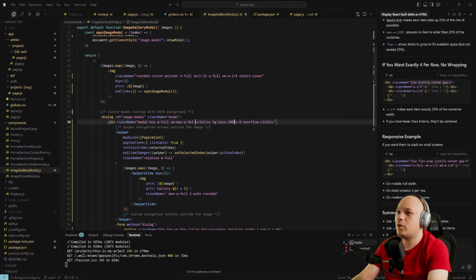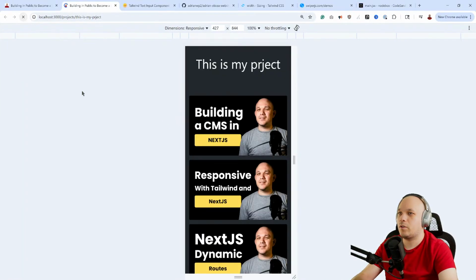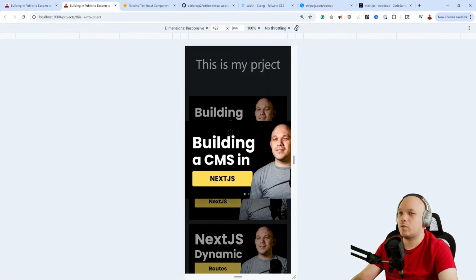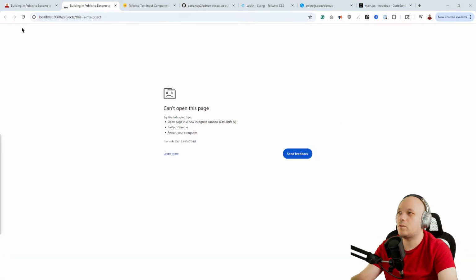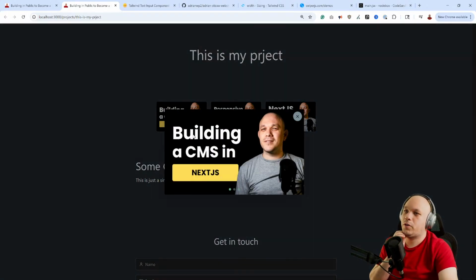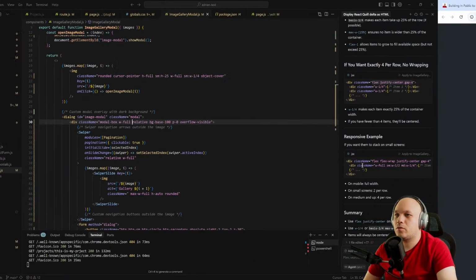So if we do not do this and leave only the full thing, it has the same result, but if we go outside of responsive, it looks weird.